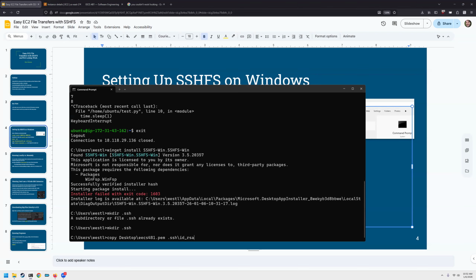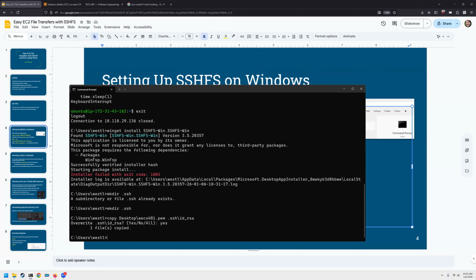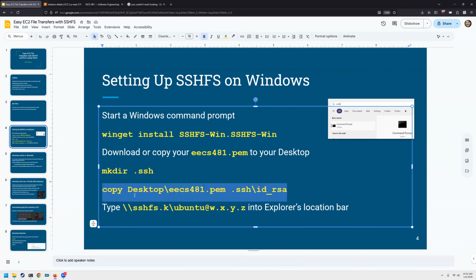I've done this step previously to make sure that it works, so it's probably going to ask me if I want to overwrite it. Say yes, we want to overwrite it. Now we've copied the file. So we've taken our PEM file from Amazon and put it in a special location that Windows is going to look for. And now I can make my remote files look just like a local folder on Windows.